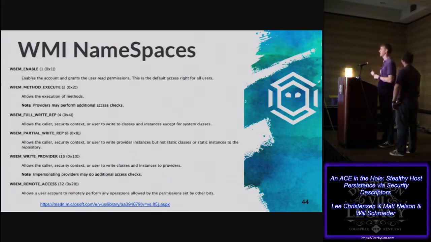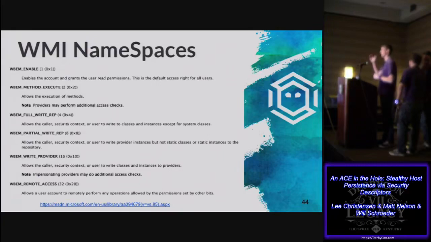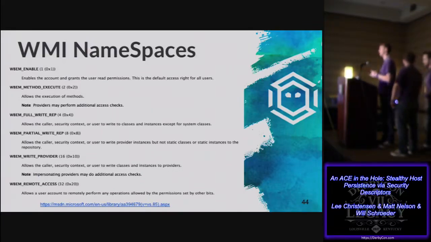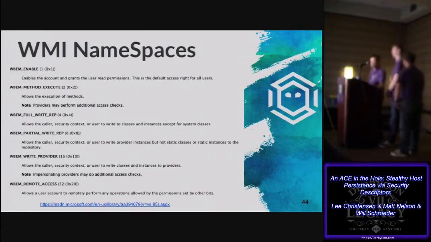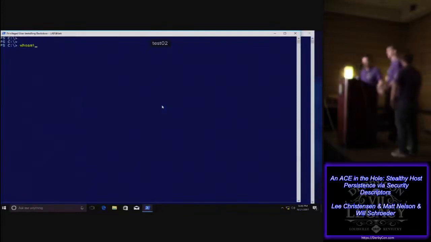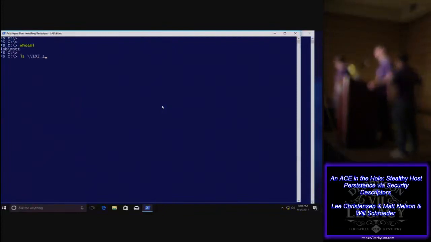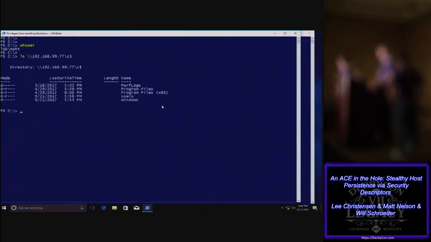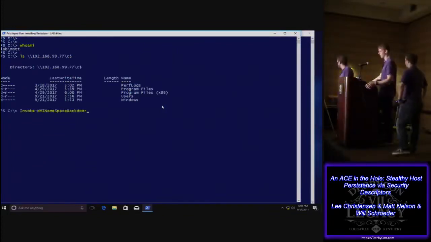Yeah, so when you're setting a malicious ACE or adding an ACE entry to the DACL on a namespace, these are kind of the values that you're able to add, right? The most interesting one, obviously, is WBEM remote enable. That just gives the user the rights to remotely access that namespace. Once you're able to remotely access that namespace, since we backdoored root/cimv2, all of the classes below that specific namespace are accessible to the backdoored user. So that involves Win32_Process, which has a Create method allowing us to start an arbitrary process.